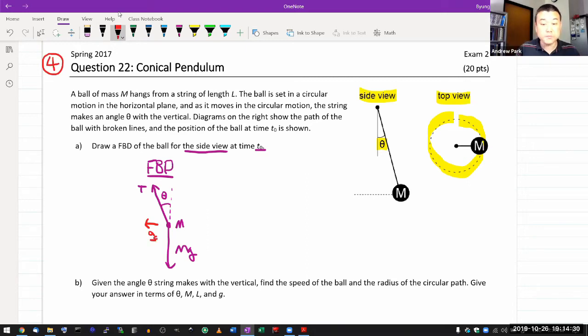That is the centripetal acceleration. That is the acceleration that points to the center of the circle. And when the ball is over here, it'll be pointing this way. But yes, you have the centripetal acceleration, and that's what makes a lot of circular motion problems tricky, because it's easy to forget that the ball is accelerating when it's moving in a circle. So all right, that's my free body diagram.